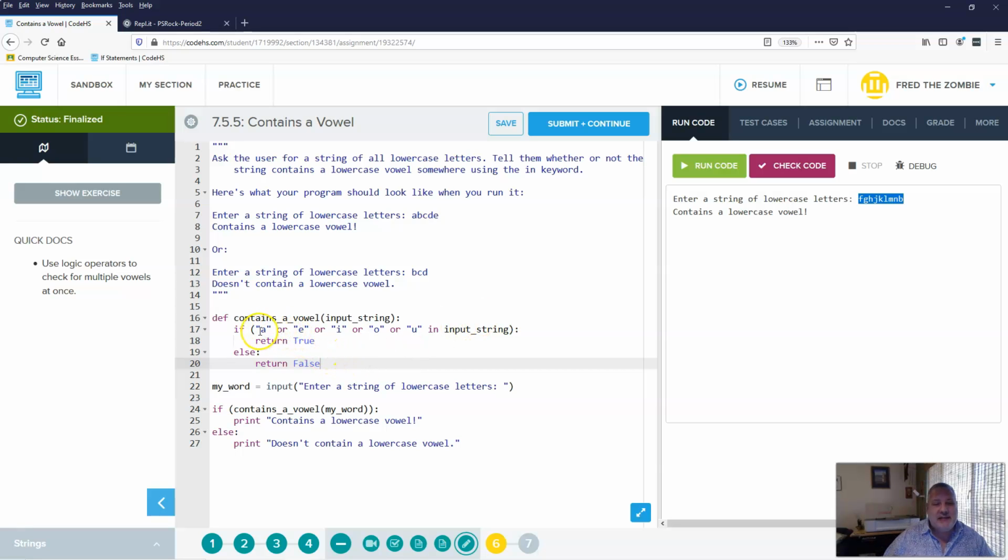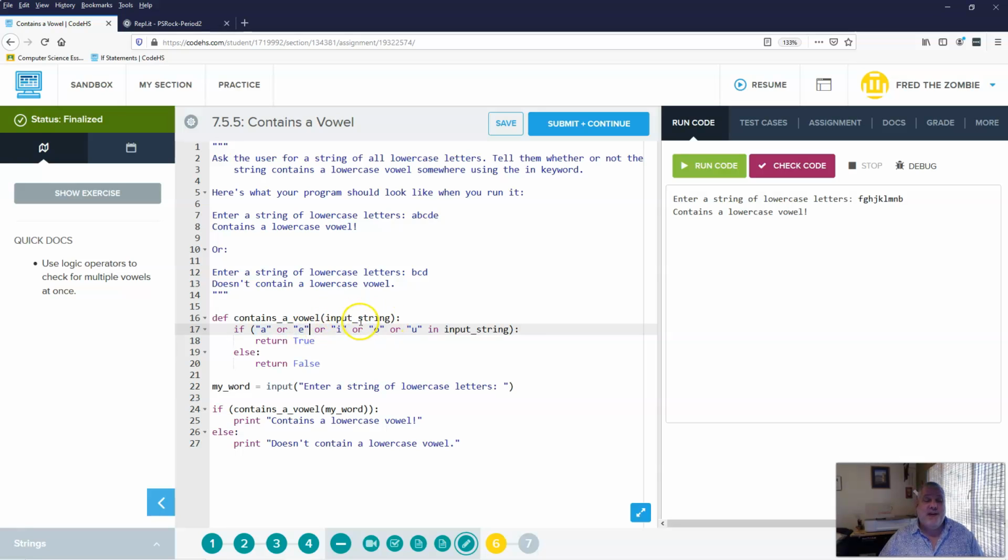And the problem is, whenever you do an OR, it wants the left side to be true or false and the right side to be true or false. So what is it doing with this big long thing? It can't really evaluate, well, is A true? Well, it's something. Is E true? Something. It's not empty. I don't know if it's true or false. It's something. I thought Python might give us an error. It's not giving us an error. It's just saying everything we give it is true. So we can't do it that way.